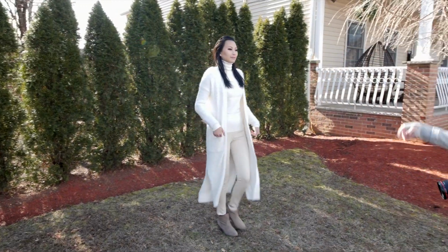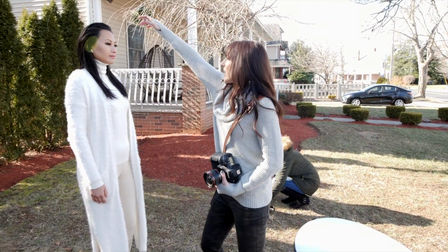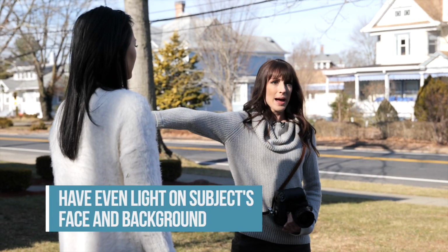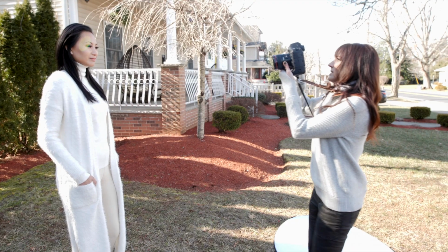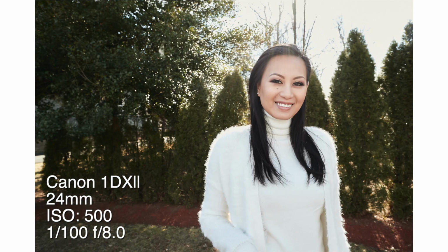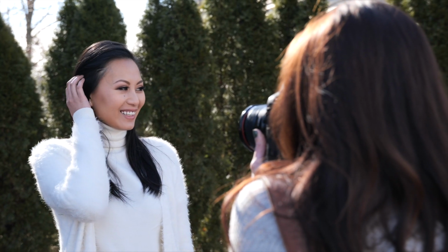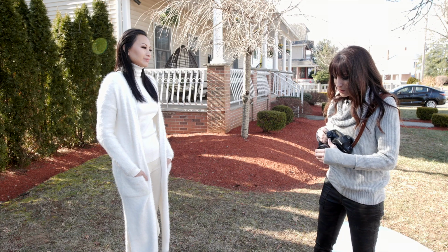Now, as she comes forward, I'm looking at the way that the light is hitting her face and her hair. So we've got nice, even light on her face and the background. That's really important to just making this process easy. And the lighting is actually really nice, but again, we don't have a blurry background. There are 2 other things that we can do.